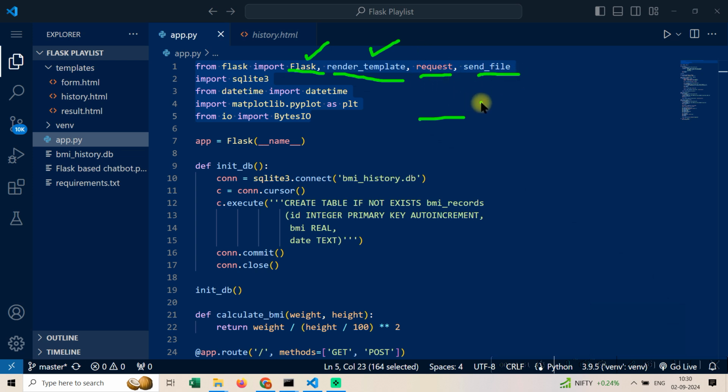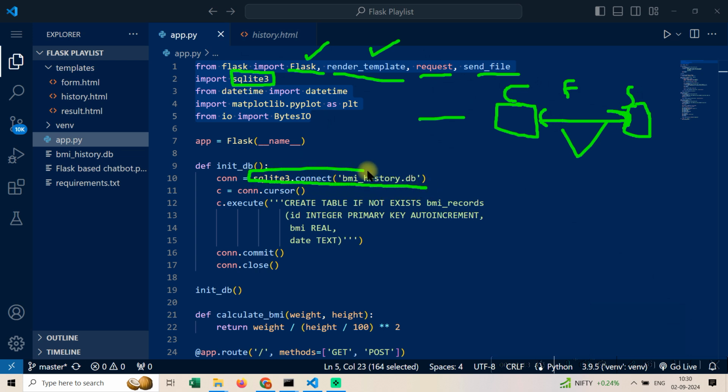So guys, the main context that you need to understand is that there are two things. One is client, another is server. The client and server need to communicate with each other, and for that purpose we are using Flask. I think this is very much clear. Now, we are using SQLite3 because in this demo I wanted to add a database as well, so I have added SQLite3.